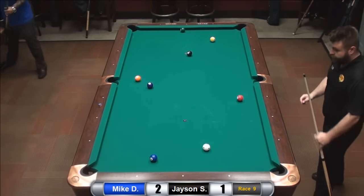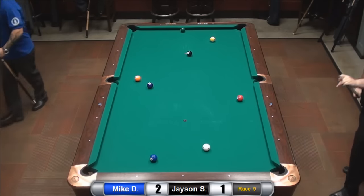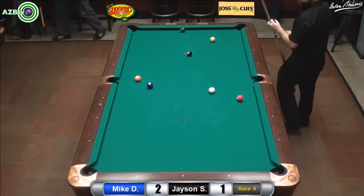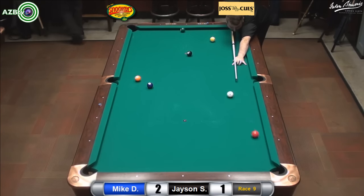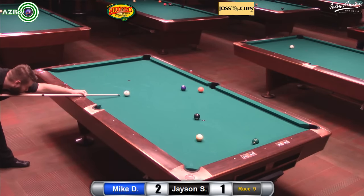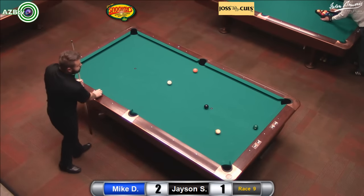Shot side there. Two in the corner, three. Looks like maybe tight in the sides. You might just put that three in the corner and then four in the side. Just like that. It's a nice speed shot there. Four plays on the side. Five on the same side. Trip down for the six.